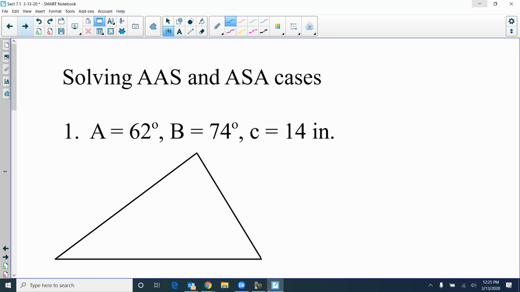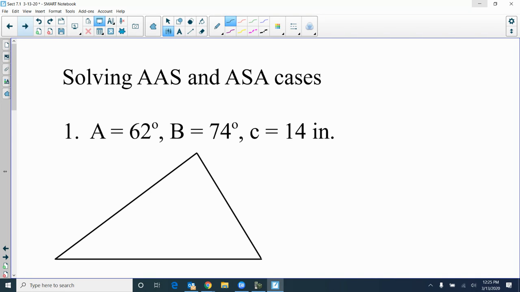All right, you remember from geometry: angle-angle-side and angle-side-angle. What does that mean? How are they different? Basically, if I know the side between the two angles, we call this angle-side-angle. That's called an included side. How would angle-angle-side be different? I would know two angles, but the side would have to be something not between them. That would be angle-angle-side.